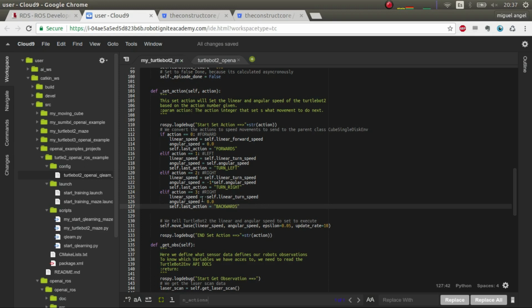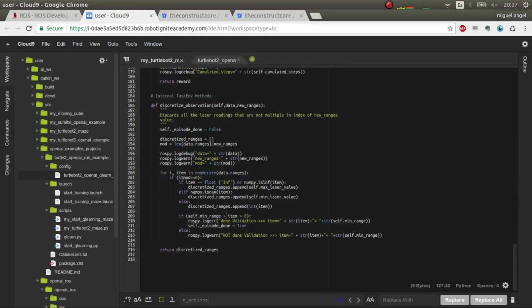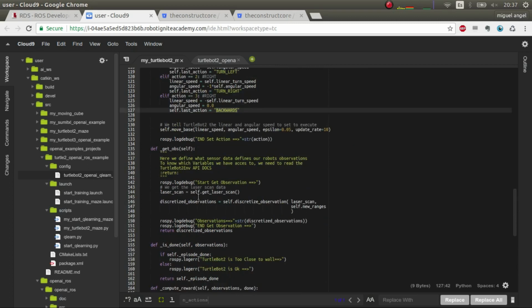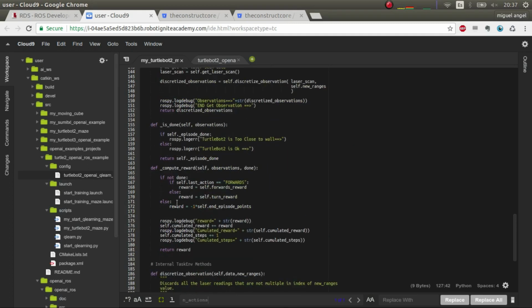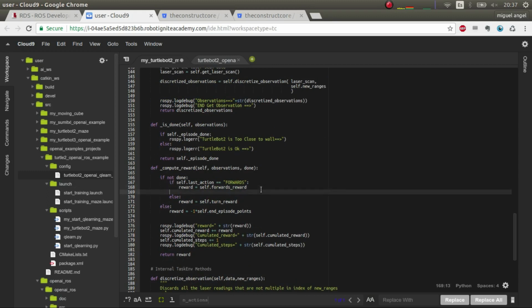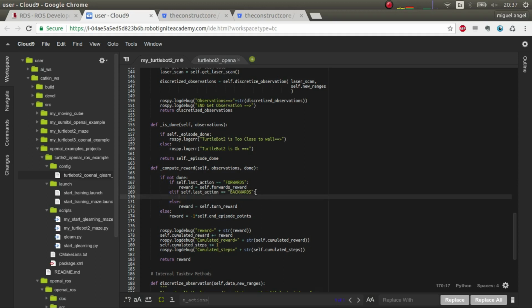Okay, so what's the point? Now what we're going to do is punish it for going backwards with a negative reward. If it's backwards, then we're going to give a reward which is the exact same reward as forwards, but negative. So -1 multiplied.